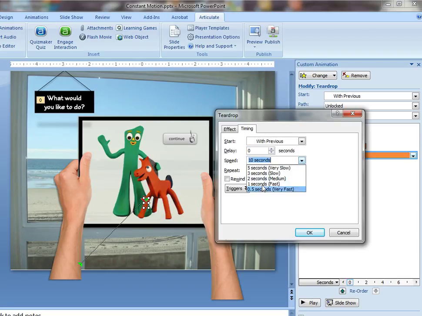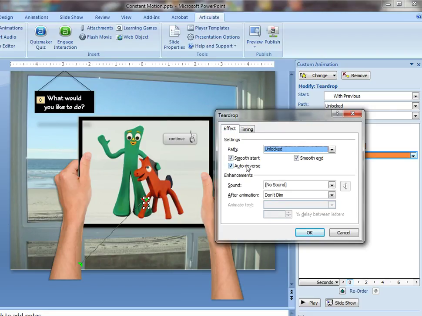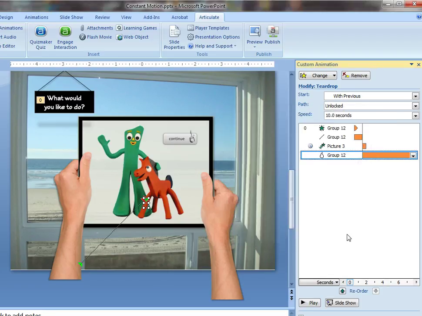You might remember that in PowerPoint it shows you these 5 options, very slow being 5 seconds. If you want it any slower, you have to type that in manually. So just type in 10 seconds there, and then under the effect tab just check auto reverse, and that will make it so that it goes really slow in both directions, leaving enough time on the screen to create that kind of motion effect. And that's really all I did.